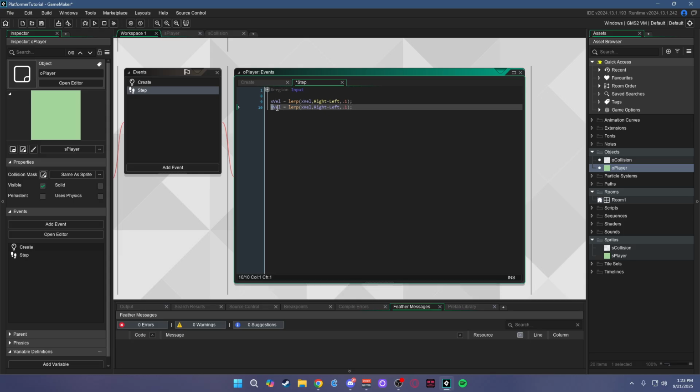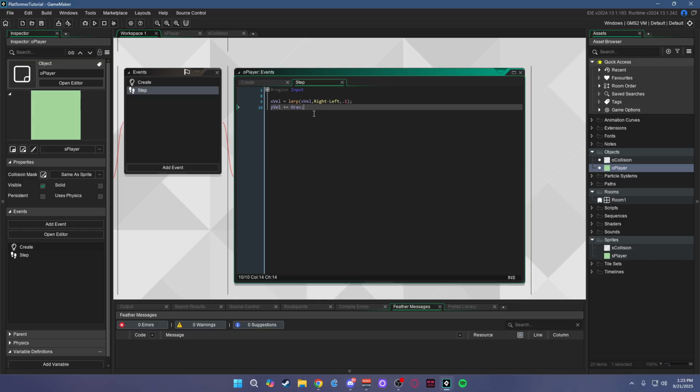I'm not going to do the same thing with yvel. What we're going to do is yvel plus equals gravity. It's just going to be a static gravity. It's not going to have any acceleration or anything, just to keep it super simplistic. And if you want, just to make this even easier, you can put it to 0.2 so you don't have any pixel issues, because it'll do increments of fifths of a pixel, I should say.